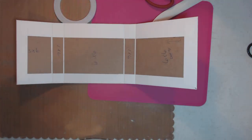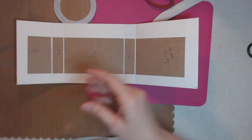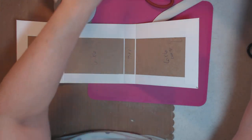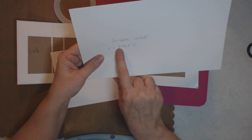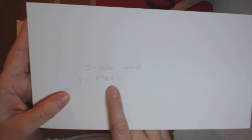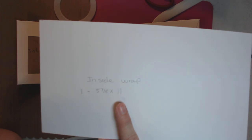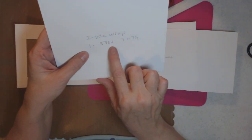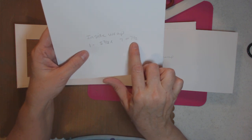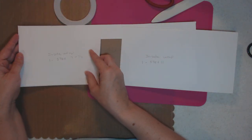All right, so next we have, let me take my readers off. We have these two sheets next that we need. We need an inside wrap. We need 1 5/8 by 11, and we need 1 5/8 by 7 or 7.5, depending on how thick it was.